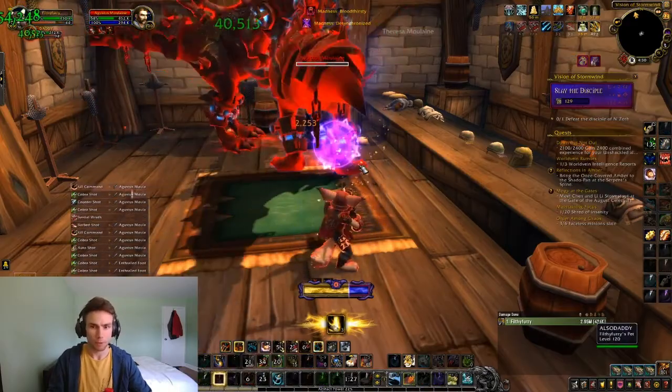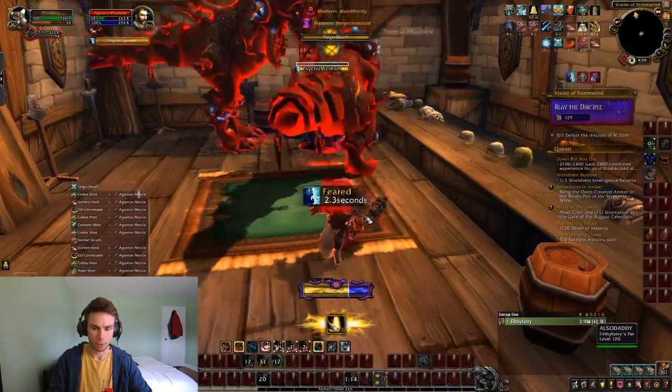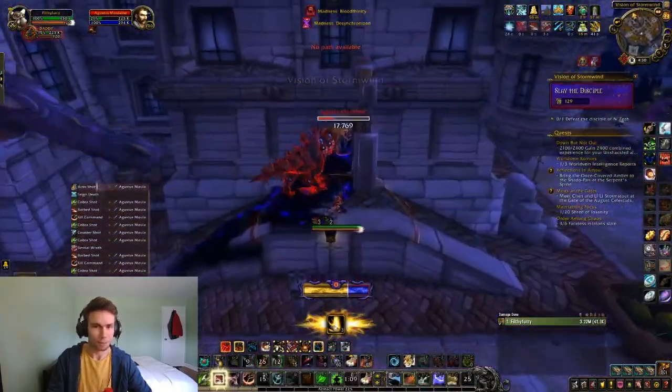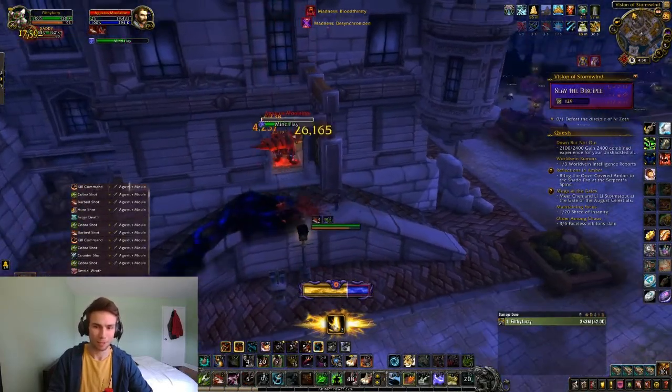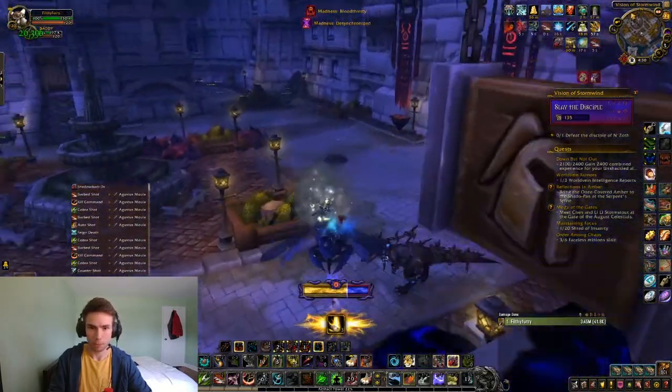You can interrupt whatever you want here. I should not have interrupted that. You know, he has a psychic scream. I'm going to feign death. Didn't do anything. It's just a test. Good to know. I should have held my interrupt for the fear it was coming, but it's okay. Grab our quick 7% versatility buff.